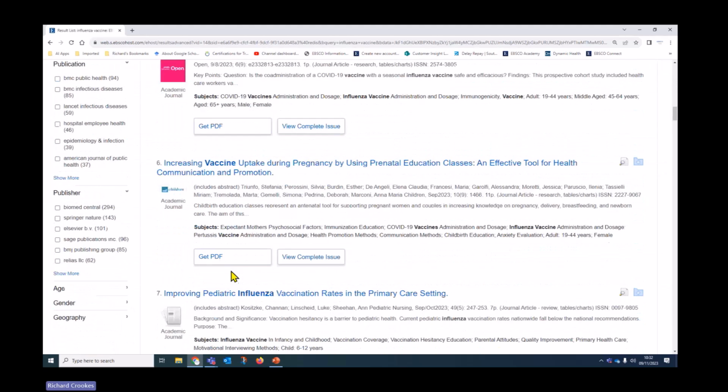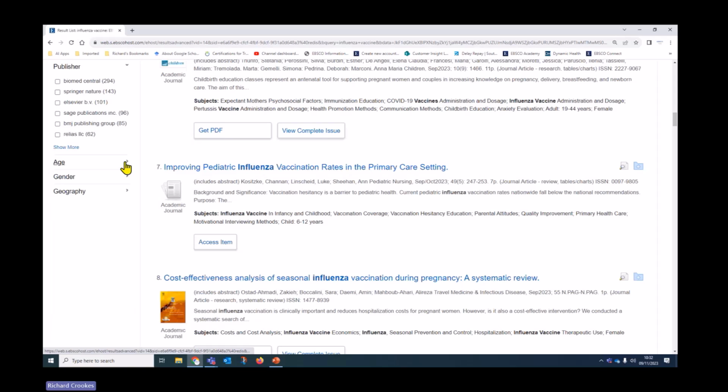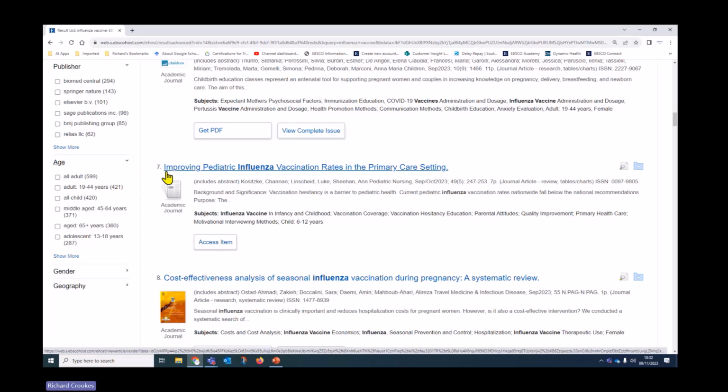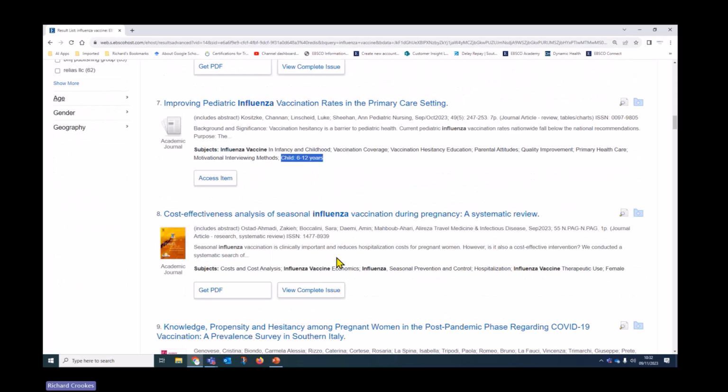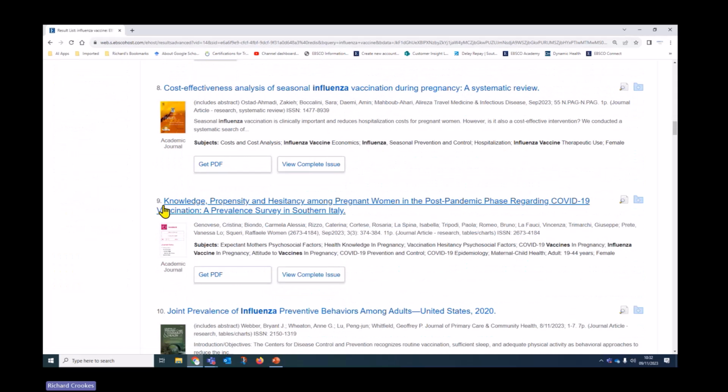And then you've got, see here, age and gender. So age and gender relate to the indexing of content within CINAHL. We'll look more at that in the second session, the advanced session, which you may want to sign up for. But if you look at item 7 here, improving pediatric influenza vaccination rates, you'll see child 6 to 12 years is mentioned here. If we scroll down, you may see some others here.